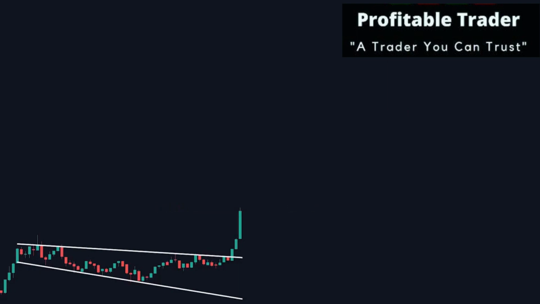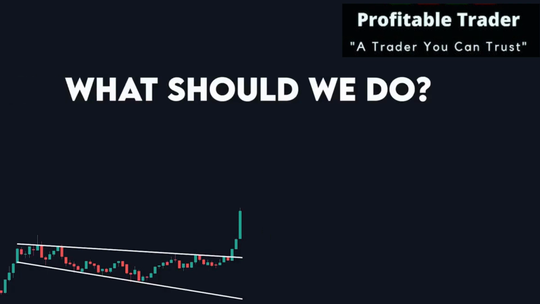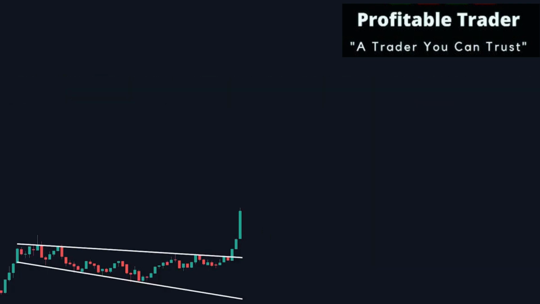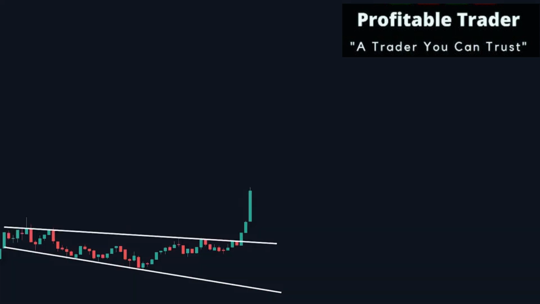Now, there are 3 different scenarios that could happen. The price keeps going up from here, the price goes back down to the resistance level and bounces off, or the price breaks through the resistance level and falls back down and counts this as a false breakout. So what should we do? Should we wait for a pullback to happen, or should we enter the trade right now? Well, what I like to do is set up a strategy so the odds are always in my favor no matter what the outcome is.